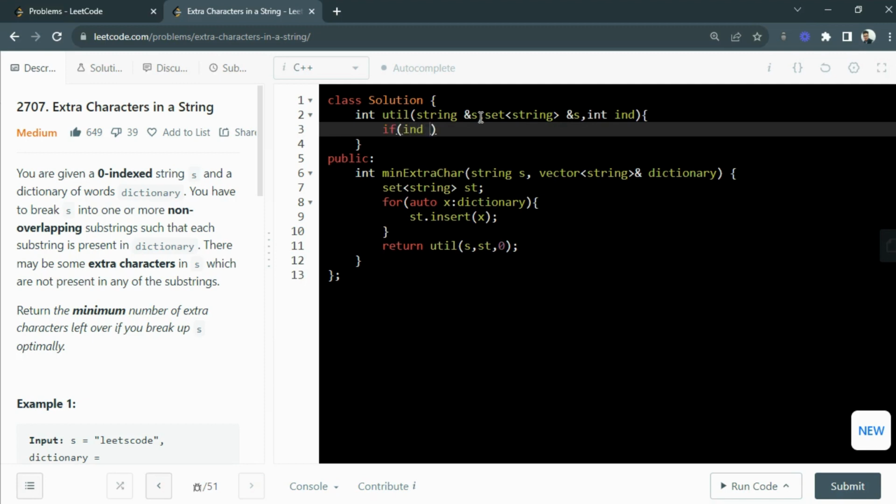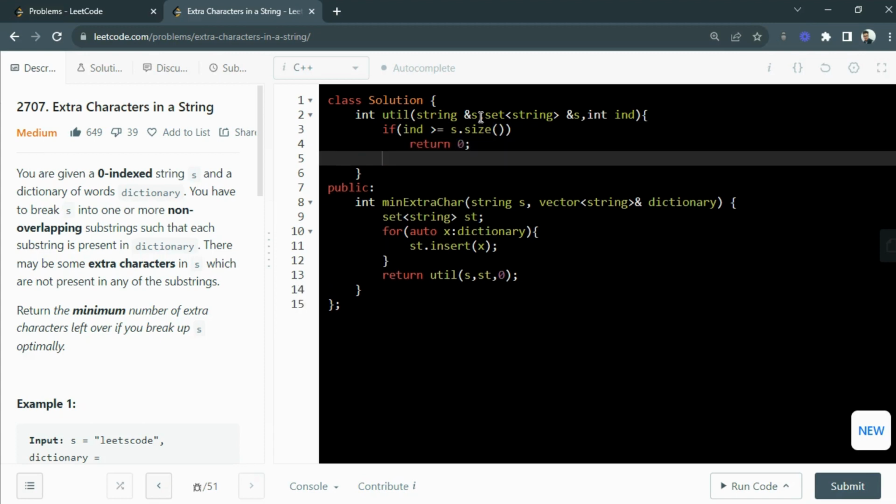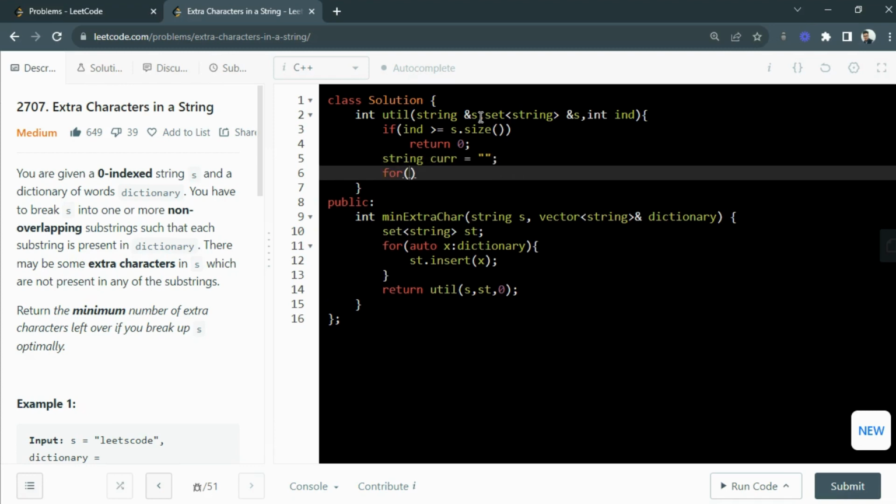If index becomes greater than or equal to the size of the string, we return 0, as no extra characters are possible here. Then we will take a string current, which will be empty initially. Then we will loop from index till the last element.